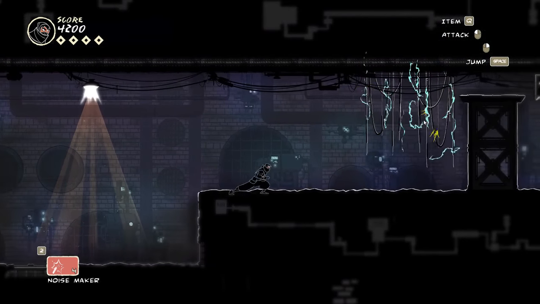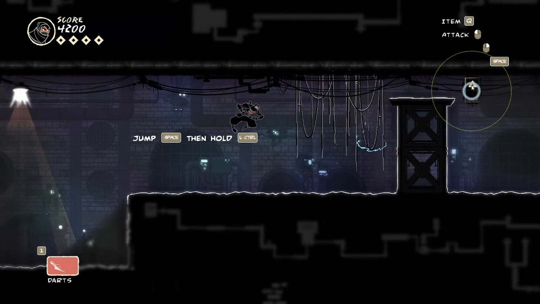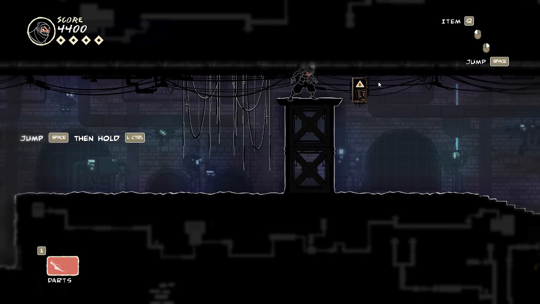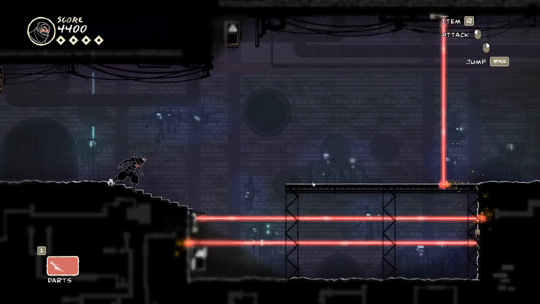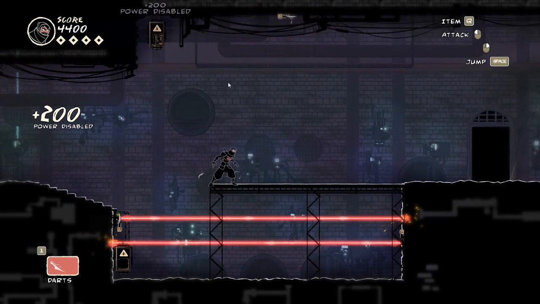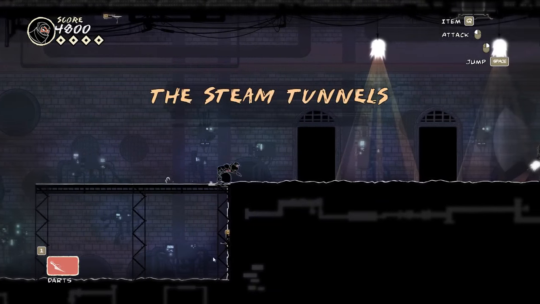Okay. All right, I turned off that power thing. I forgot what you call it, tripwire, yeah. So that way the electricity wouldn't get me. Now, if you go through there when that's not destroyed, that will electrocute you. So you really want to be careful about that. And that way we shut them off.